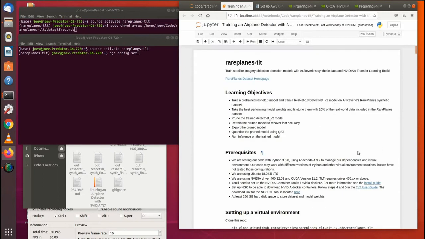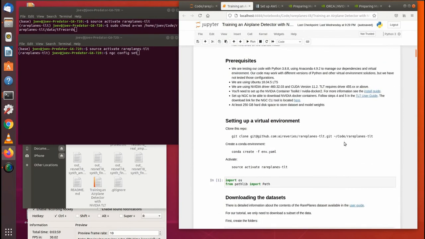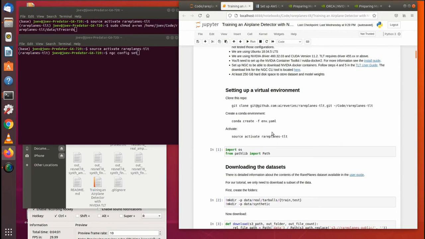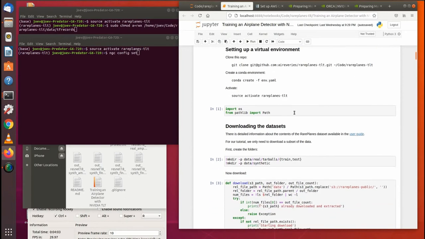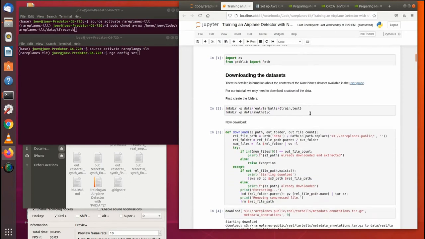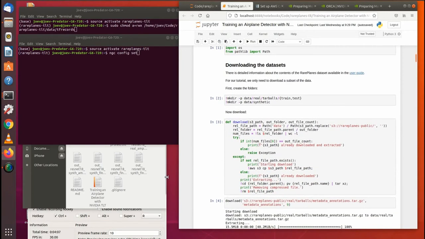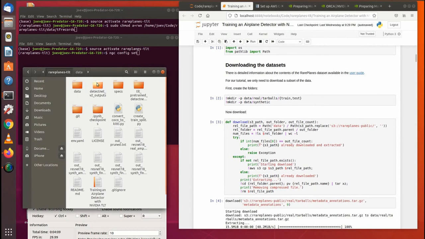Now, this took me about 24 hours to run, and I have a GTX 1080 Ti. So if that's what you've got, be prepared for that time. And then this goes through it again, tells you how to do it, what to do. Import your OS, make your directories, and once you start doing that, all this stuff will start being made.